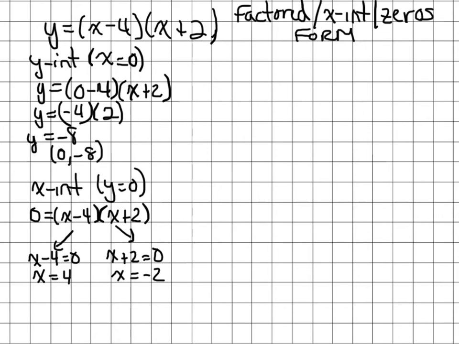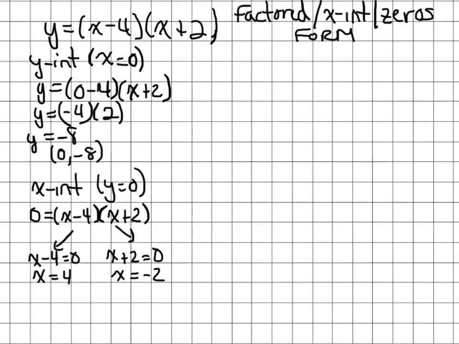Now, a common mistake is that students just think, okay, well, I'm just going to change the sign of this. Well, that doesn't always work. It only works if the coefficient in front of my x is a 1. But if it's something other than a 1, it doesn't work. So you have to be very, very cautious with that. So next what we're going to do is we have to find the other properties of the vertex as well as the axis of symmetry.